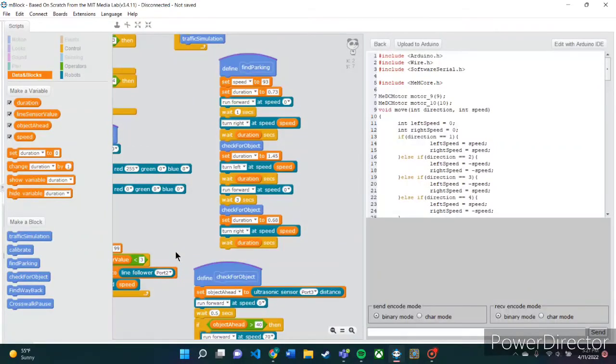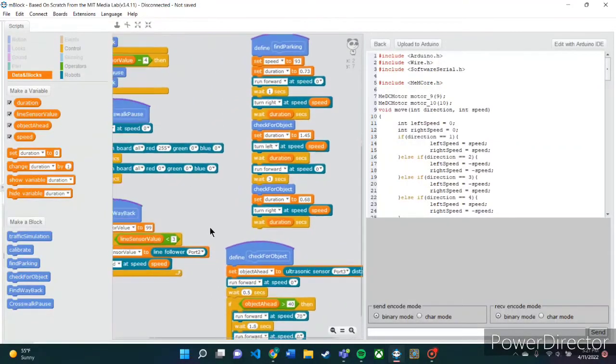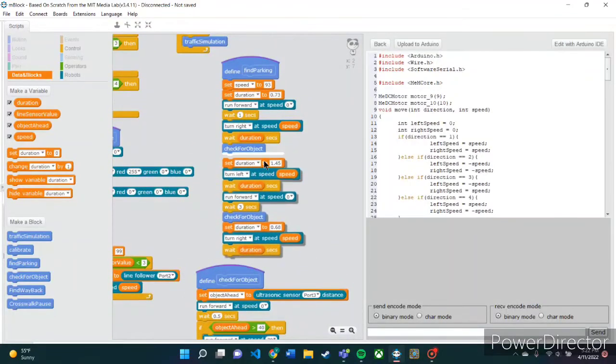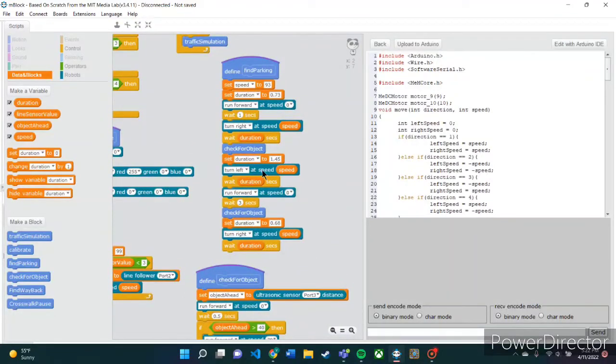However, if this is not true, it's going to go back here, set the duration again for the proper amount of time, and turn left 180 degrees using these, and it's going to stop, wait a few seconds. Let me reduce this once more. We don't want to make the program too lengthy.